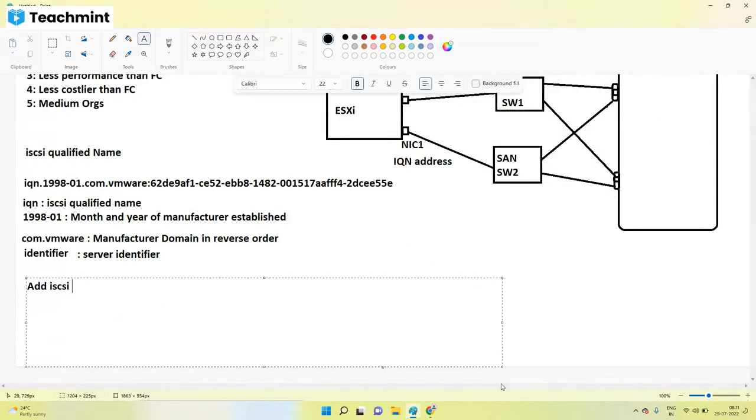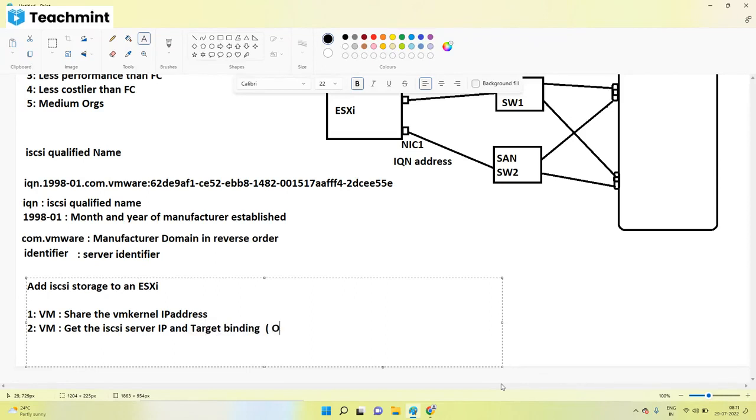Add iSCSI storage to an ESXi host. First one, VMware team: share the VMkernel IP address. We will see what this VMkernel IP address is. Second one, VMware team only: get the iSCSI server IP and target binding.